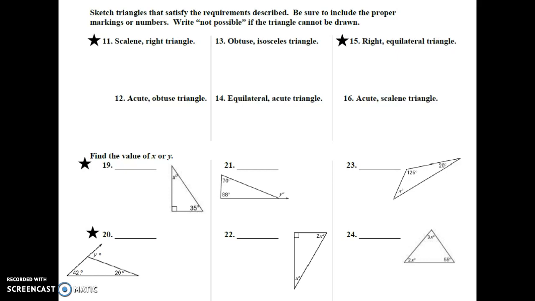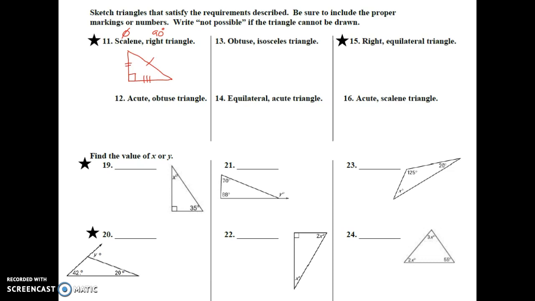If we look at question number 11, it asks for a scalene right triangle. A scalene means that it has no equal sides. A right triangle has a 90-degree angle, so we have to draw that. So first thing we do is get our 90 degrees in there. Then from there, probably the easiest thing to do would be to include tick marks. 1 tick mark, 2 tick marks, and 3 tick marks. As long as they are all marked different, then we assume they are different, regardless of the drawing that you made.